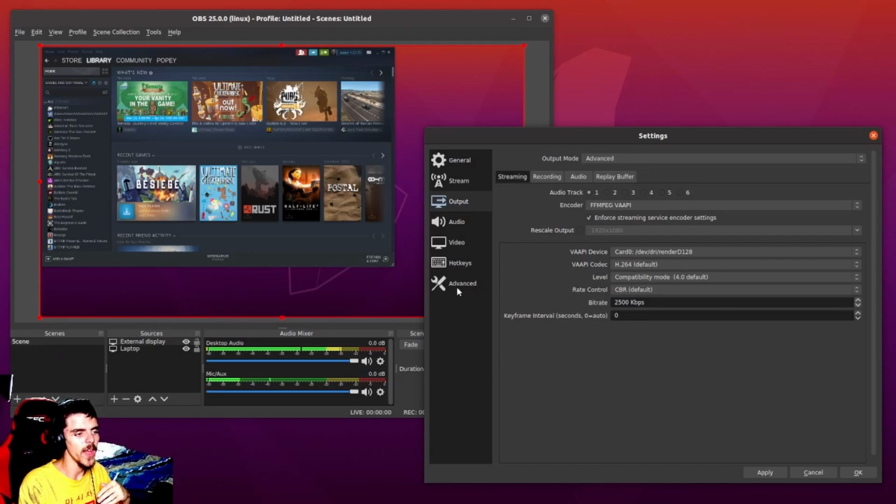And then the advanced, again, is kind of another OBS setting. It just is a more in-depth OBS setting that really I have not had to mess with too much. So yeah, that's an in-depth look into OBS, the platform when you first open it, and then when you get into your settings.